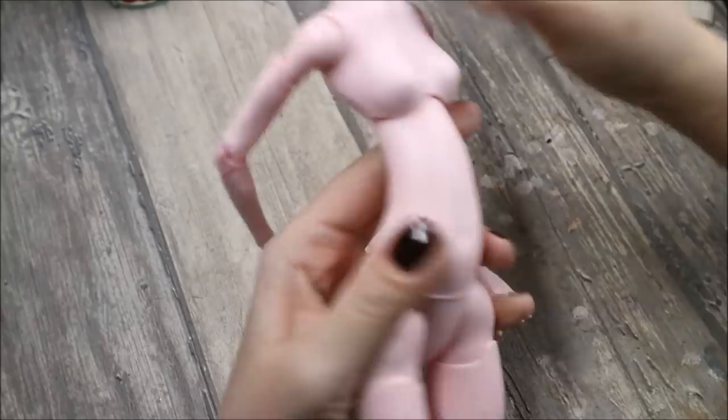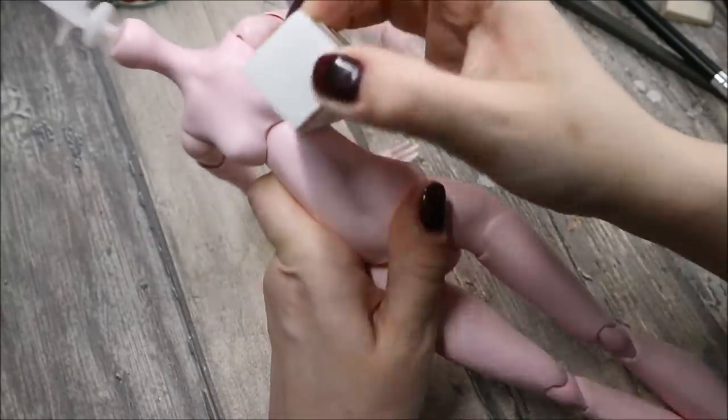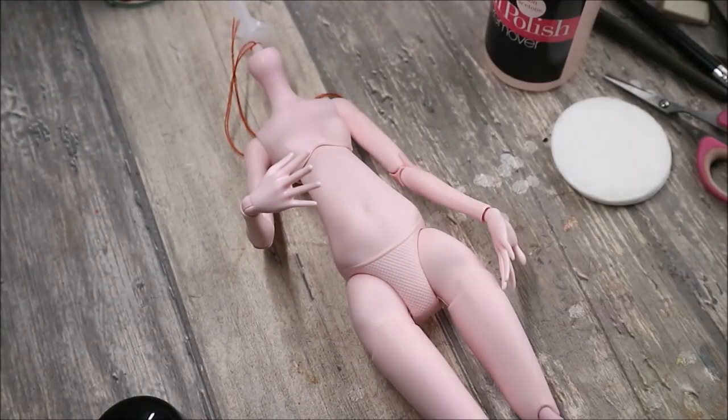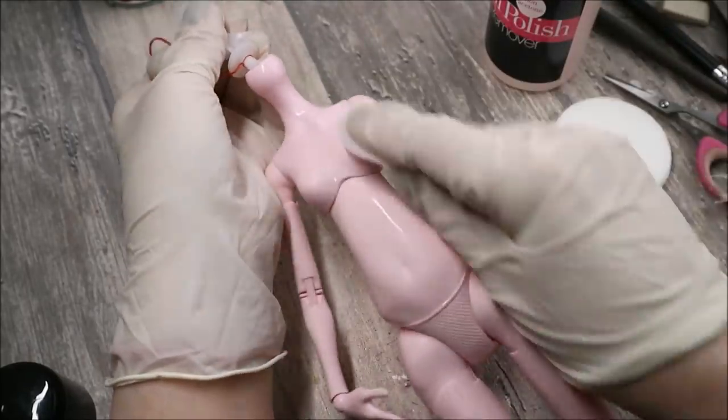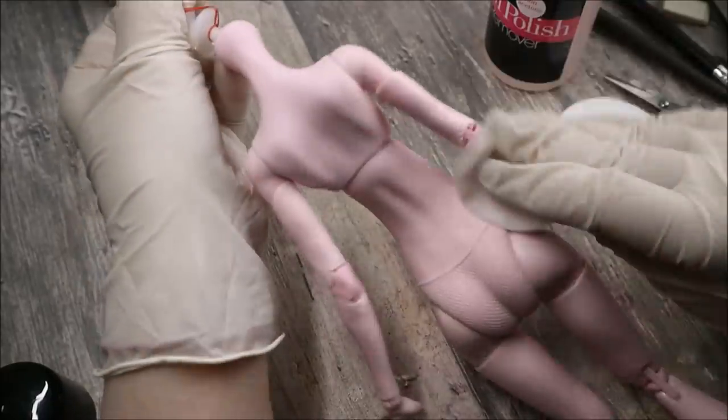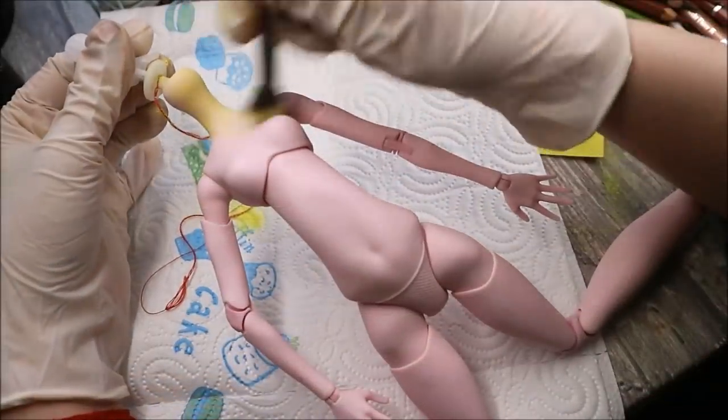And now let's work on her body. First I sand it with nail buffers to remove the gloss from the surface. Then I clean it with an acetone-free nail polish remover. I spray it with 3 layers of Mr. Super Clear sealant. And then I finally apply the same colors pastels like I did for her face.